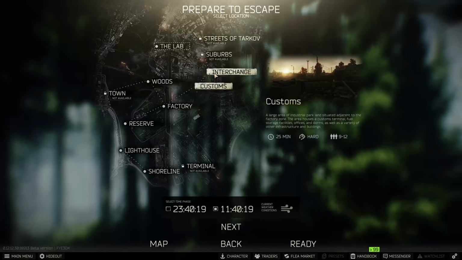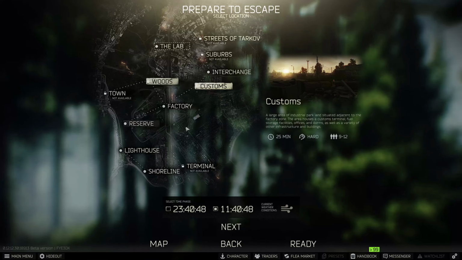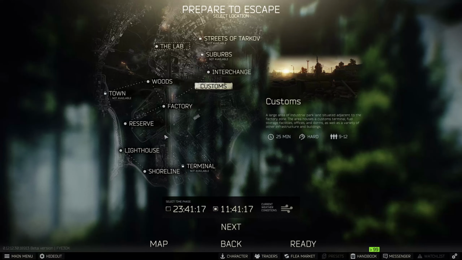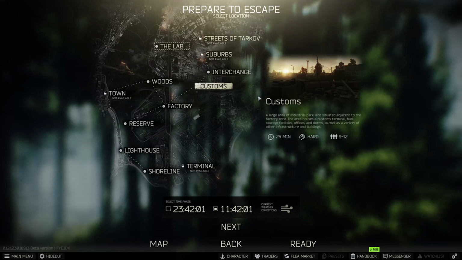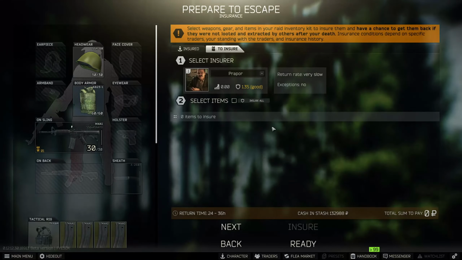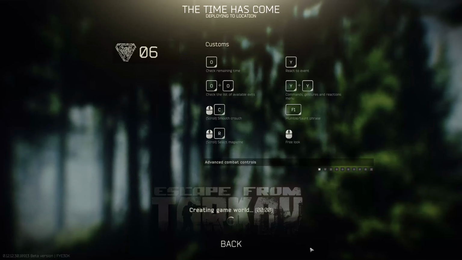And Customs again, because well, I know it most of all. I am going to print all the rest of the maps on paper, learn them, and when I'm playing, look at them, because I don't want to keep alt-tabbing from the game. So I guess I have to ensure first. 28, not bad, and we're ready. See you guys in the raid.